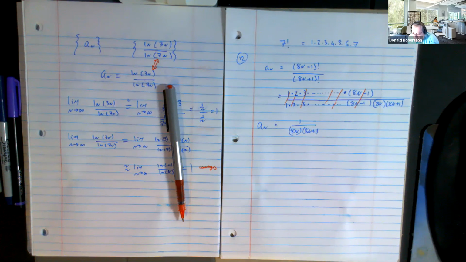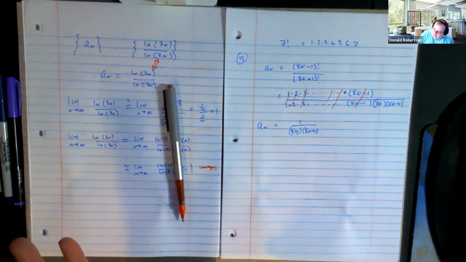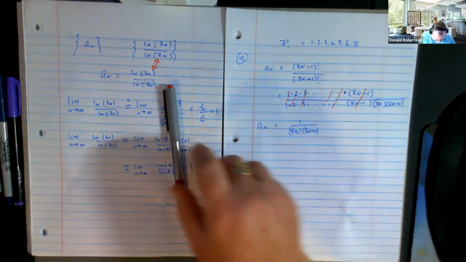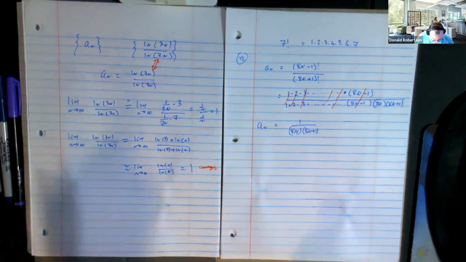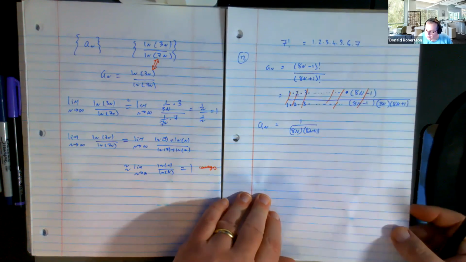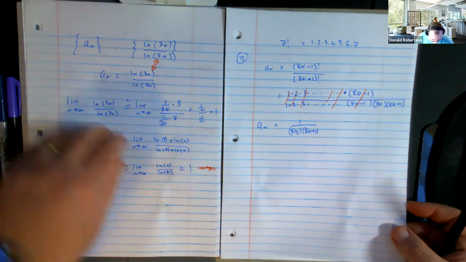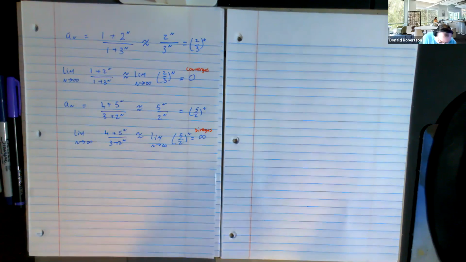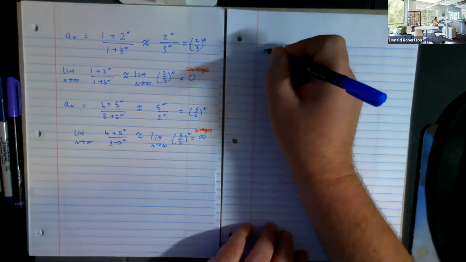Now, do you see in that case, I didn't do L'Hopital, and I didn't even do the "it behaves kind of like this" approach, where you ignore most of the terms and only keep the big ones. So you're going to have to be aware of how to deal with a factorial or something unusual, because they're going to keep chucking some things that I haven't thought of, and you're going to have to figure out a way of telling what the limit of the sequence would be, if it exists. So here's another one, which is like 15.